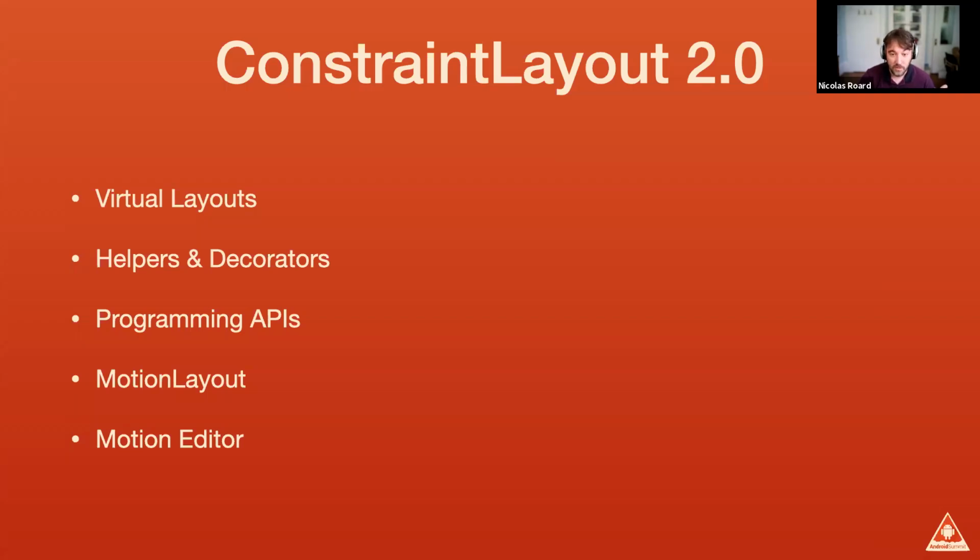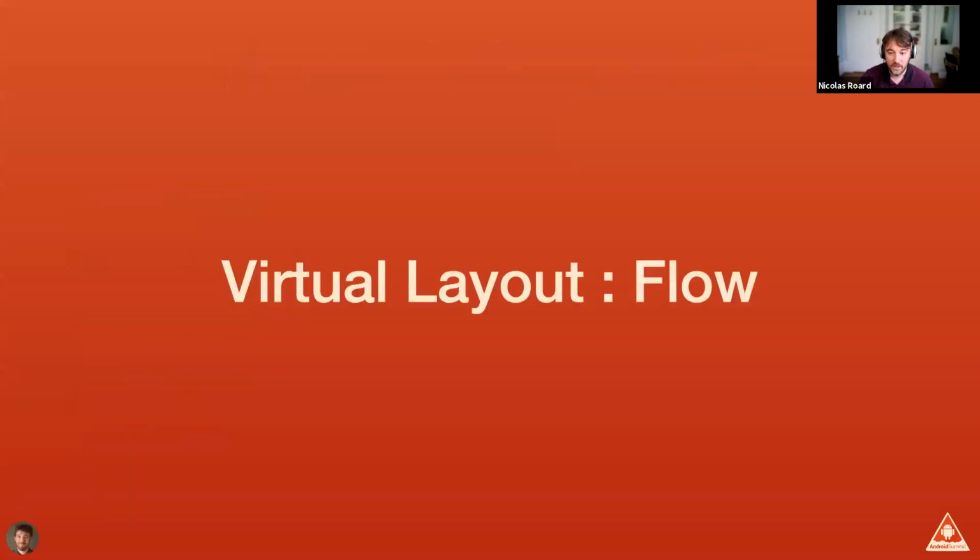So let me cover a little bit more the virtual layouts, and I'll use Flow, one virtual layout that brings interesting stuff to constraint layout. The idea of virtual layouts is essentially that those are other layout managers, but they can be encapsulated into a constraint set. They don't add anything in the hierarchy. So it's an extension of the helper concept. What's nice with those helpers is that they simply reference your widgets. That means you can have multiple helpers referencing the same widget. You can think about it as a helper implements a behavior, and you can tag multiple behaviors to your widget. That can be very convenient.